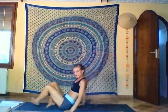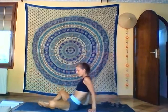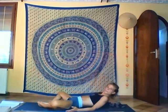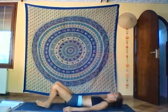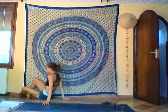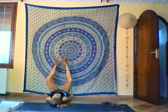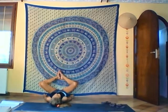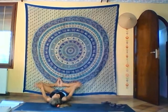So, to finish the sequence, I can propose different options. So, there's Supta Baddha Konasana. So you can begin your relaxation like that. And relax the body totally on the floor. Or before your shavasana, you can do Viparita Karani, legs up the wall. Begin like that and finish like that. And then you will feel it will get lower and lower. Maybe you can play a bit to hop on your hips.